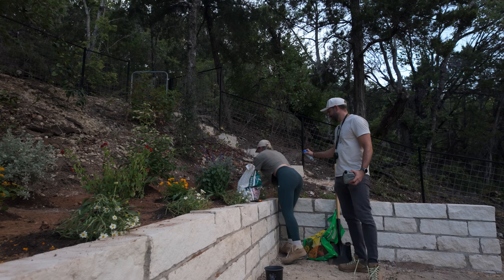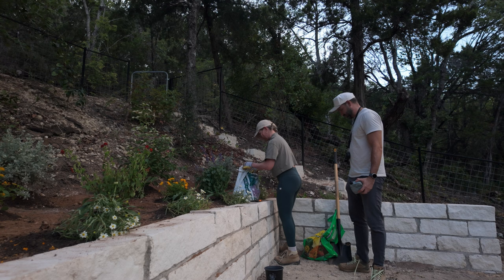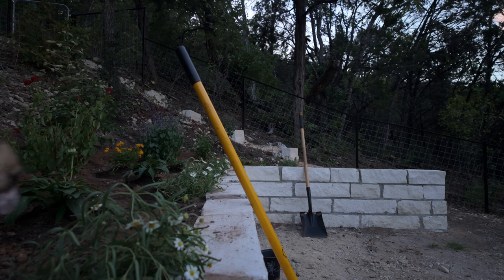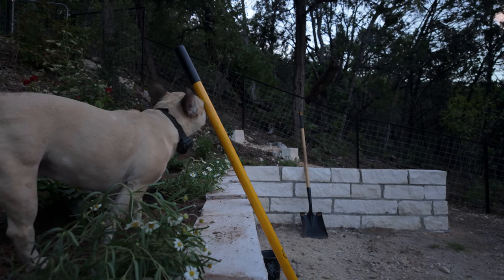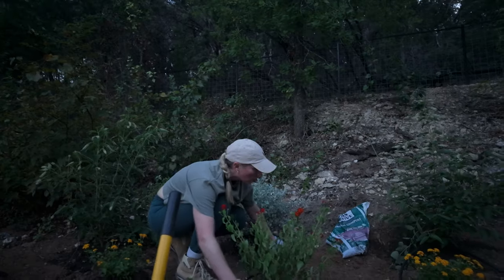I got some on my butt already. Oh, there's mosquitoes all over here. Okay, Dons. Should we just add the rest of the compost now? No. That's your prerogative.